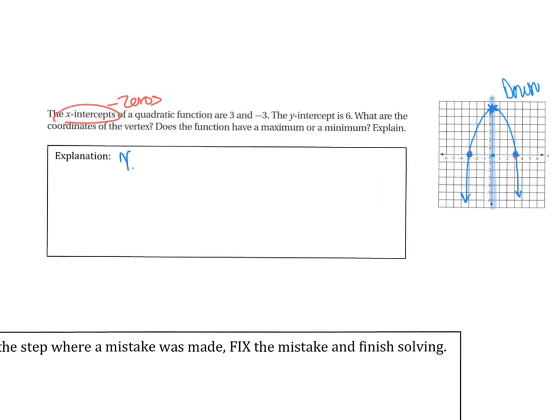So, what are the coordinates of the vertex? The coordinates of the vertex are, if we write that as an ordered pair, x comes first. It does not move left to right, so that means that it's 0. It did move up to 6, so it's positive 6. There's our vertex. Does the function have a max or a min? This one has a maximum. Remember, max means it's the highest point. Minimum means it's the lowest point. So that's how you can tell the difference. Max is the highest, min is the lowest. And so this is the highest that it'll go, and then it turns from there.